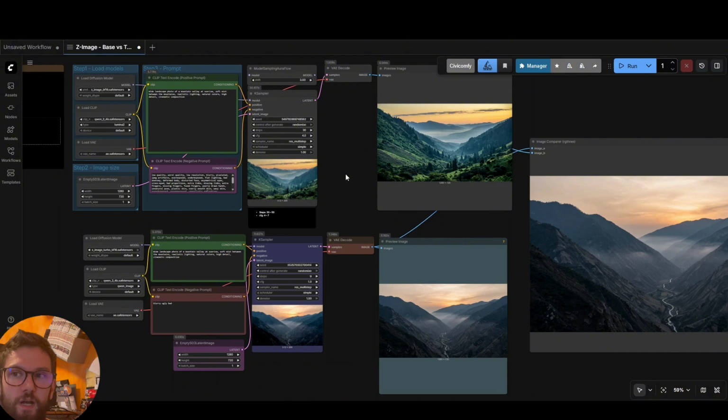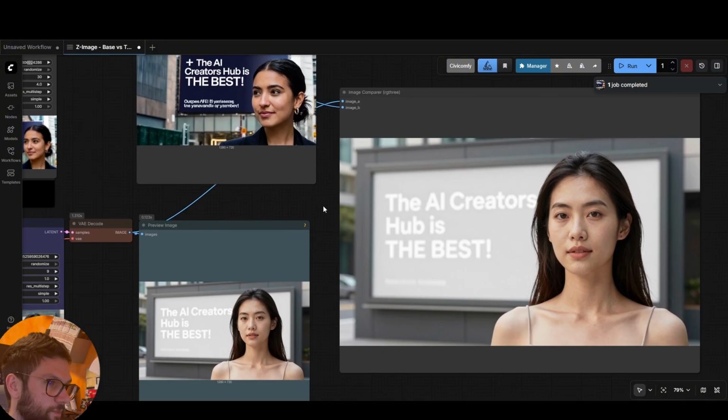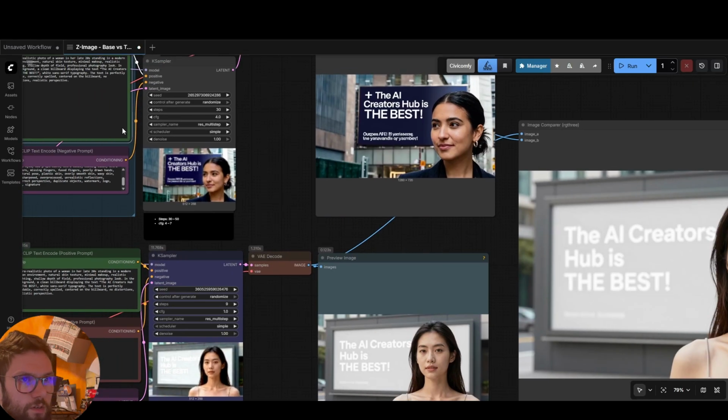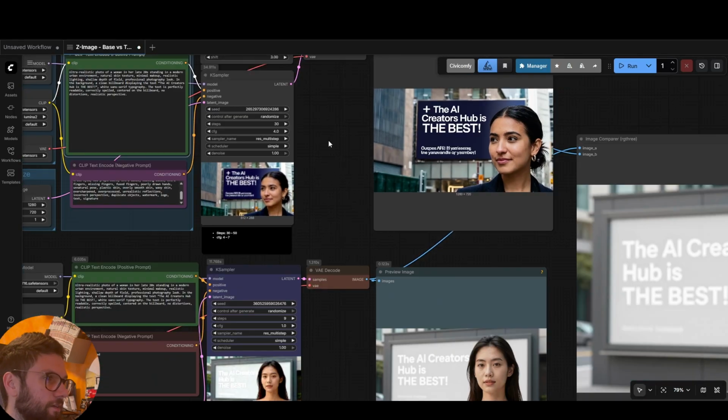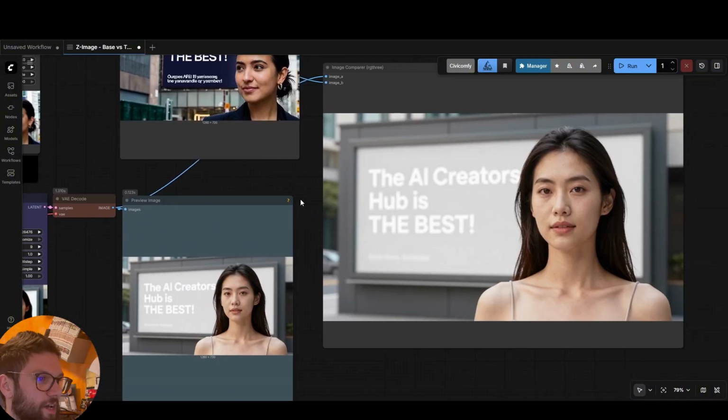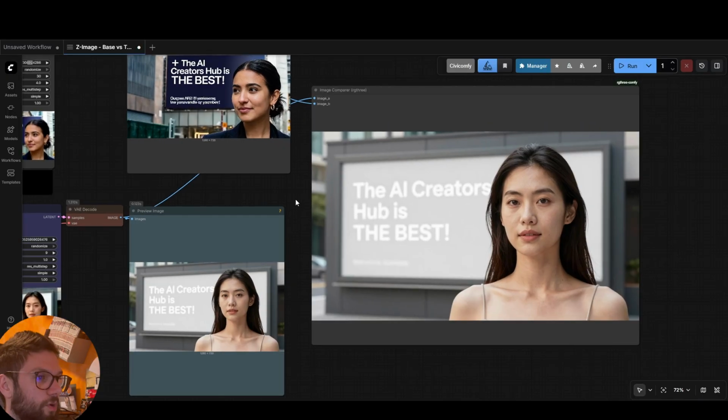And now let's try to see a prompt with some text inside. And here with some text, I mean, this is a very good generation. The text is there and is correct, even in the font and so on, because as you can see from the prompt, the word "best" is in all capital letters. And here, the word "best" is all in capital letters, so very great generation. Let's see the base model.